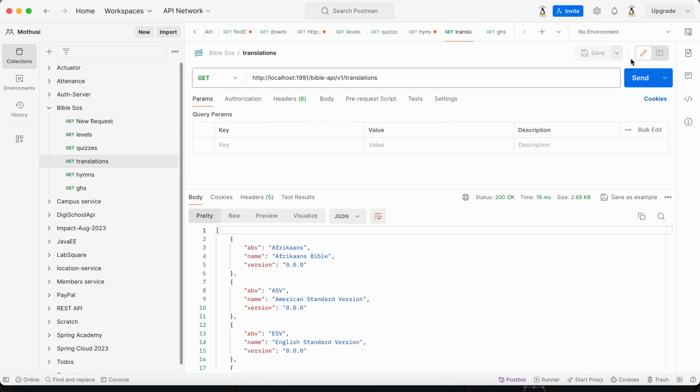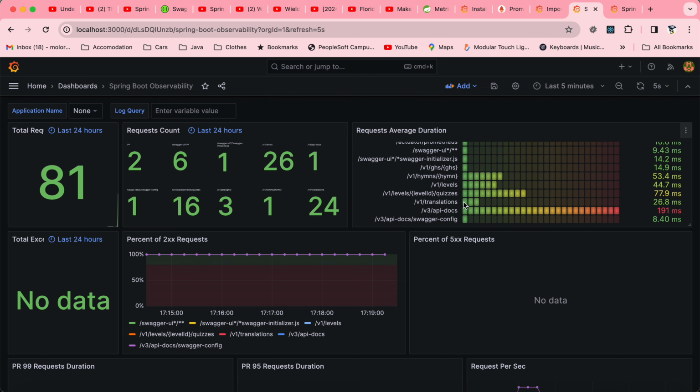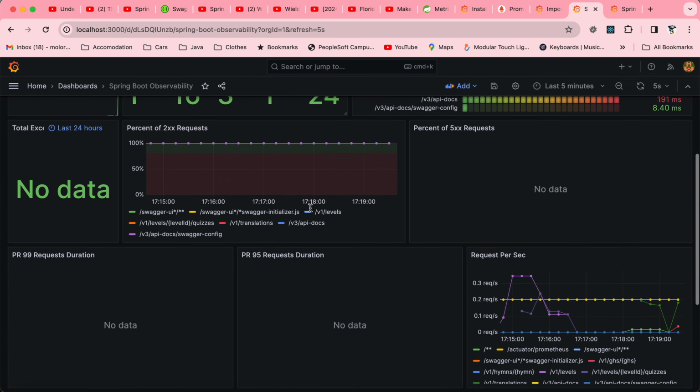Okay, translation, sorry. Translations. Just trying to see. Okay, maybe it's just an average time it takes to execute that. But as you can see, translations have been added here also.